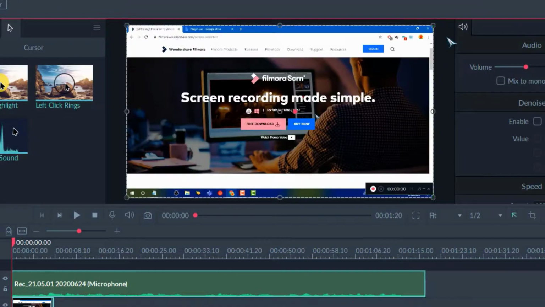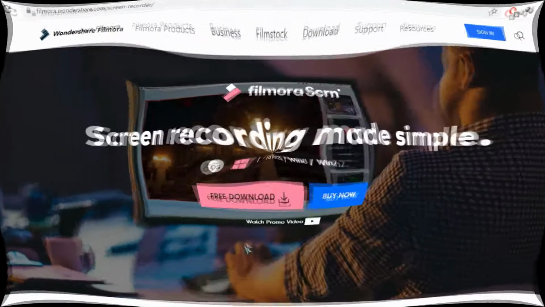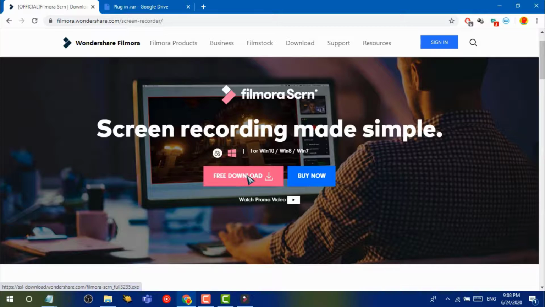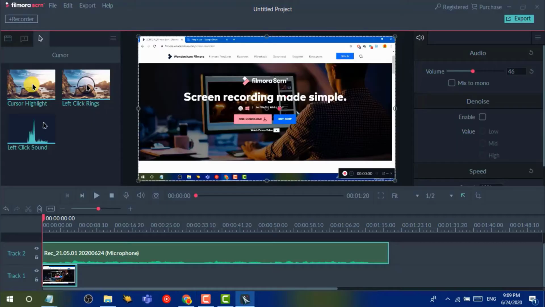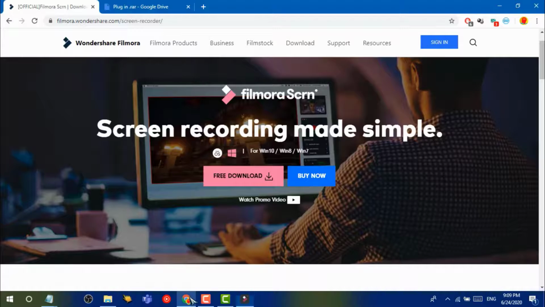Remember at the beginning of this video, I said I'm going to give you a plugin that, when you use it on Filmora, is going to change the Filmora trial version into the pro version. That means on this screen right here, as you can see, this is the trial version. You downloaded the trial version, but if you want the pro version, you've got to buy it. But the plugin I'm going to give you in this video is going to help you get the pro version for free. So what you want to do is go to the link in the description of this video.